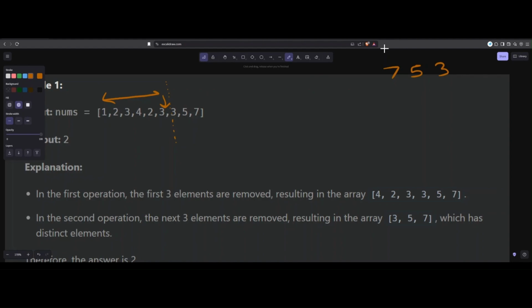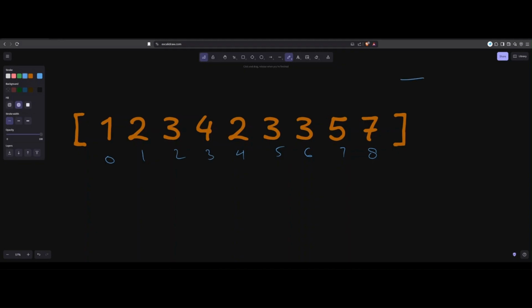So how will we return the value of these operations? So that is, I think, a bit simple, right? So what we can do, we can just use a bit of math. Suppose our pointer is pointing to, if I draw the indexes, so this would be 0 1 2, 0 1 2. So if you are starting from behind, we'll see that it can be somewhere like the values before that would be deleted, right? So how to find the value of operations?